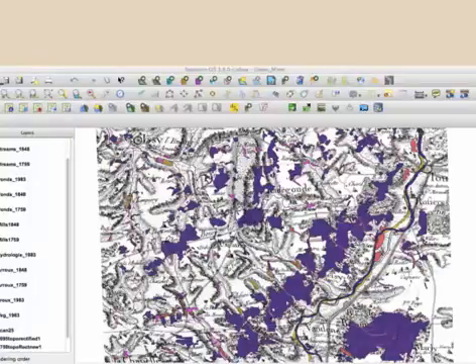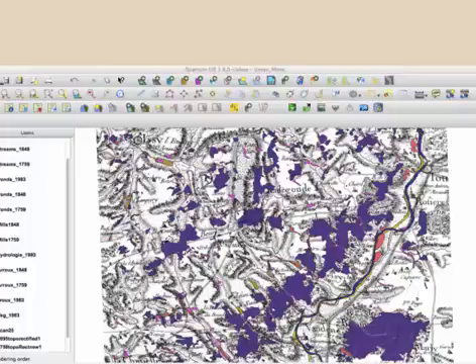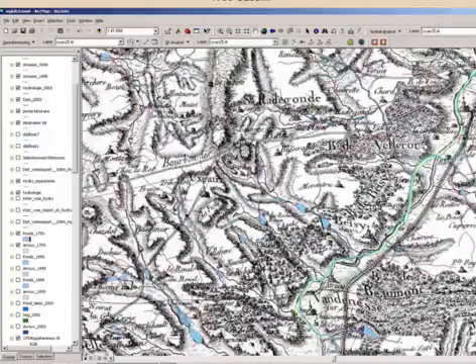Here are some representations of our data. We have in the program a link to our website if you have questions. Here in our system you can see some of our various maps. This is our 1759 Cassini map at about 1 to 84,000 scale; actual fieldwork was done in 1757. I've been to Paris to the Institut Géographique National and was able to look at the surveyors' records — we have the actual documents of the surveyors who made this map, and can see which church steeples they used and where they shot from. It's all very fascinating.